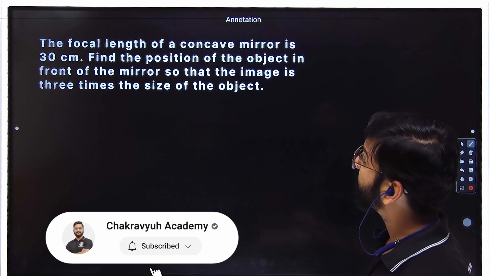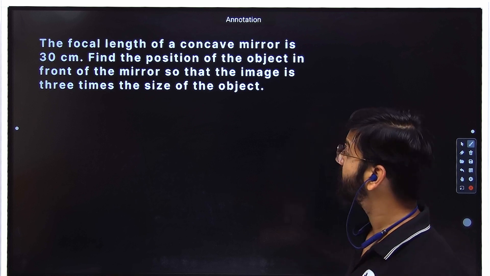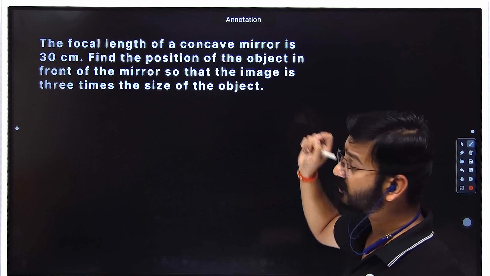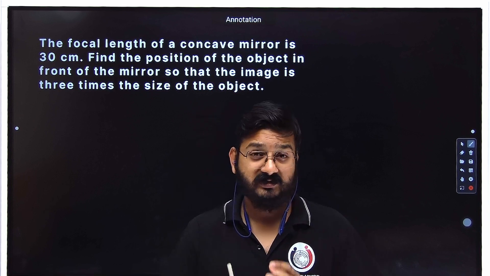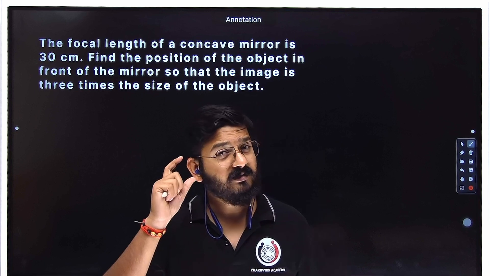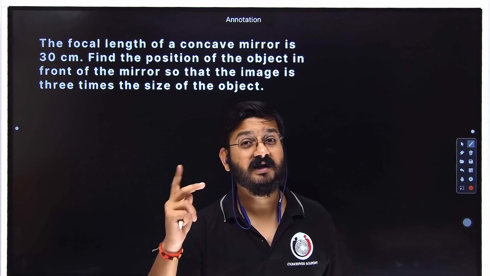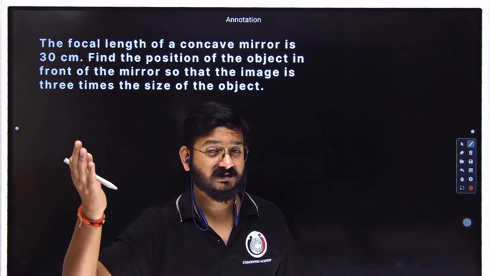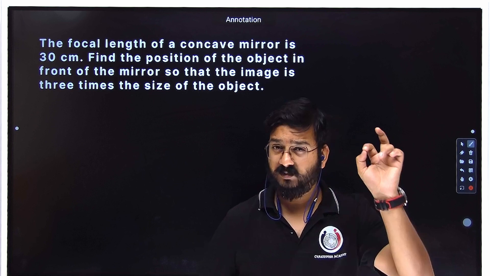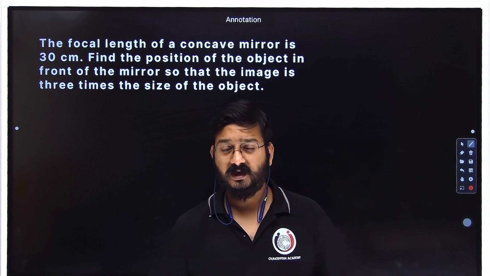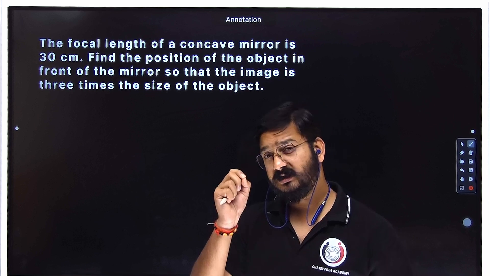The first question is basically about a concave mirror. The focal length is given as 30 centimeters. Find the position of the object such that the image is three times the size of the object. So magnification in magnitude is plus three or minus three — it can be both. If you remember the ray diagrams of a concave mirror, it forms real, inverted and enlarged images, as well as virtual, erect and enlarged images. So both possibilities exist. If it is virtual erect and enlarged, magnification will be plus three; if real inverted and enlarged, it will be minus three. So we need to take two cases. That is the beauty of this question — you need to know the fundamentals of ray diagrams to solve it perfectly.